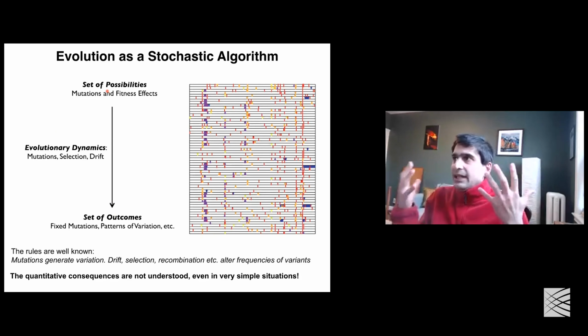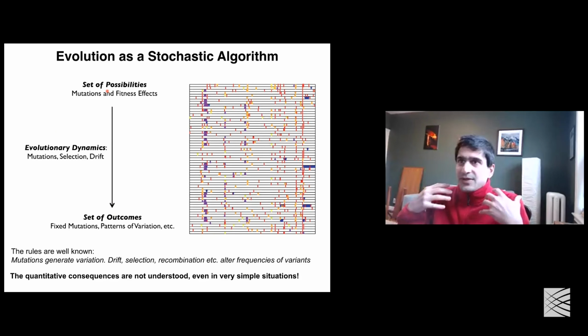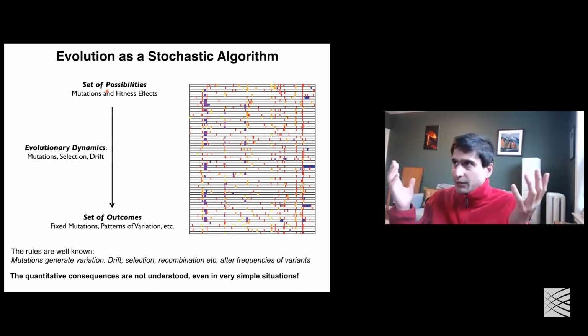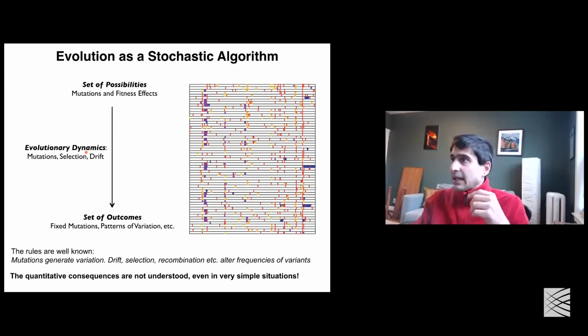In any kind of evolutionary situation, there's some set of possibilities, essentially a fitness landscape on which the evolution is taking place in that particular organism, in that particular environment, at that particular time. And somehow the dynamics of the evolutionary process lead us to some patterns of outcomes that we observe in the experiments or, of course, in the natural world. And we get data of all different types. I'll talk about a variety of those types as we go along.